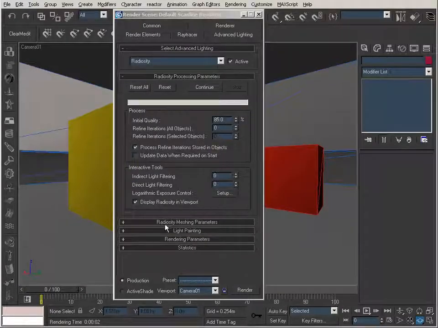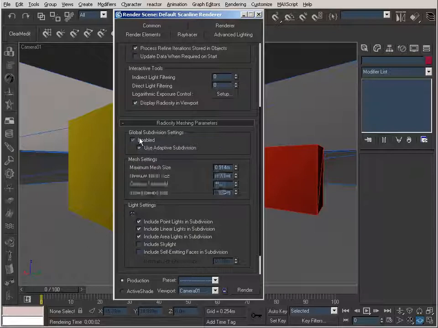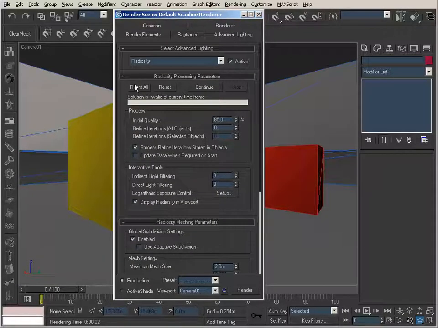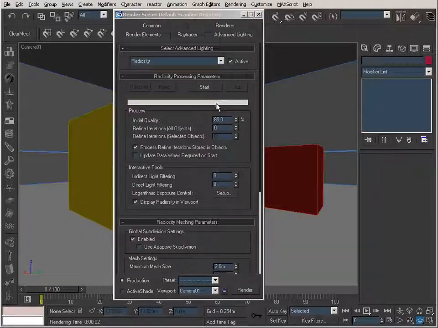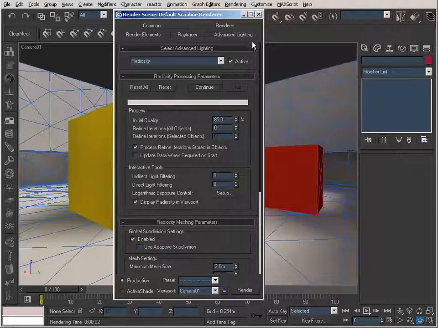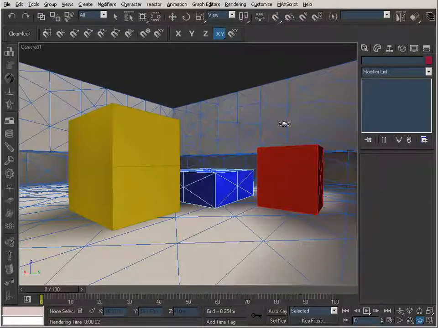And how do we do that? Well, radiosity has that sort of built into it. And what we're going to do is, just for now, enable the straightforward global subdivision level. And I'm going to select, this is tied to real world units, and that's very important to do, 2 meters of subdivision. And then I'm going to reconstruct this. So I'm going to reset all, and I'm going to go to start. And you notice it takes just slightly longer, but it's actually reconstructed a mesh and added more vertices to our area in order for us to have more samples to collect from.